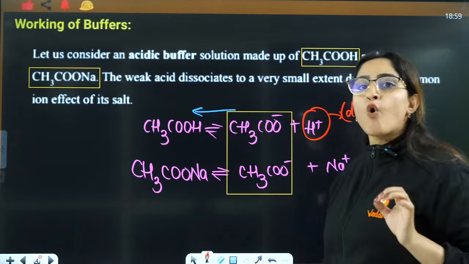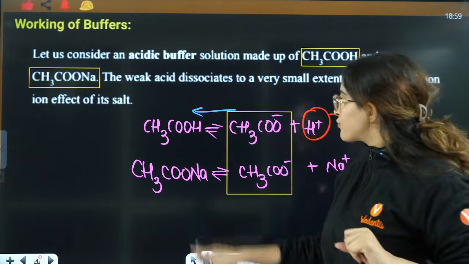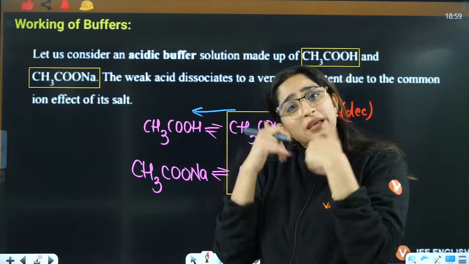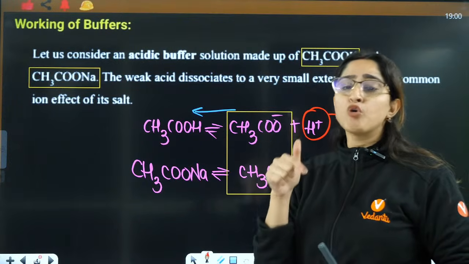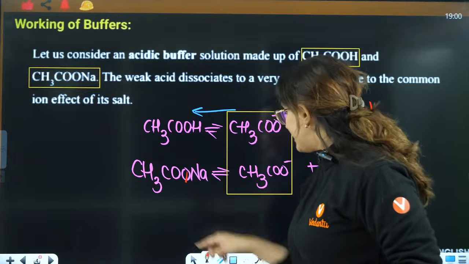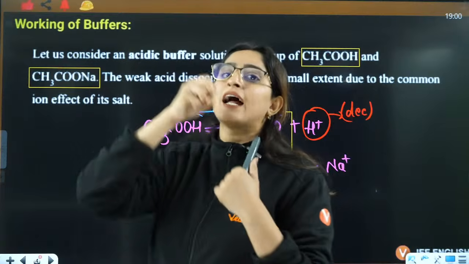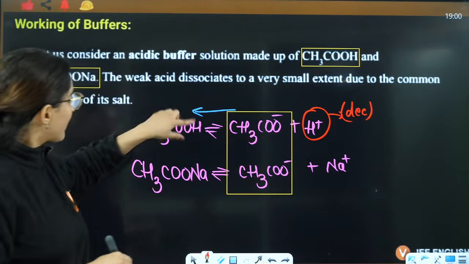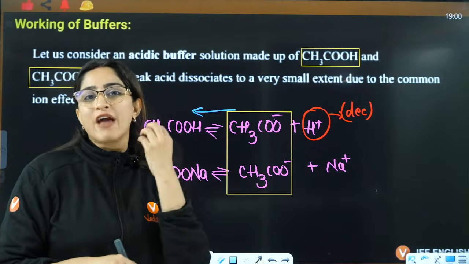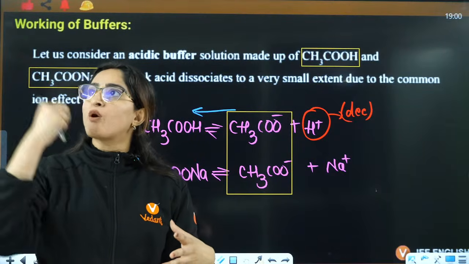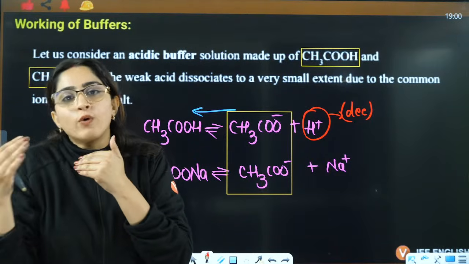Now, pH should change when H positive ion is increasing. The first source of H positive was this weak acid, which is already weak, and you're making it even weaker by adding this CH3COO negative. Now, what will this CH3COO negative do? It will accept H positive from the acid that you have added and be converted again into CH3COOH, which is a weak electrolyte. So whatever H positive ions you are adding are eaten up by CH3COO negative.